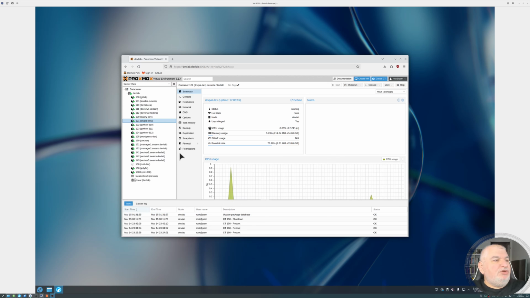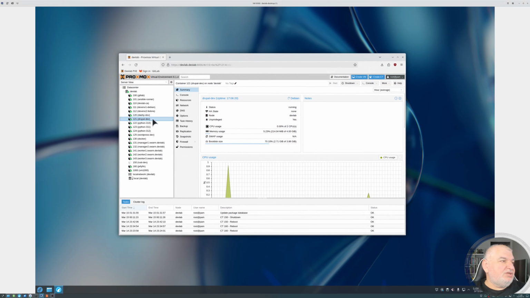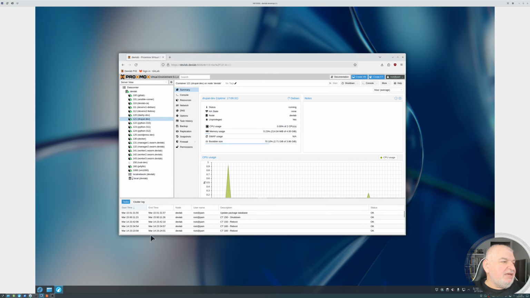If you have been following the series, you see that when I want to access something inside the Devlab network, I always use a Fedora virtual machine that is inside my main lab and connected to both the Devlab network and the main network. Let's say I want to access this host here from my main network, from the machine that I am using to record this. Normally, I would not be able to do that because this is behind a NAT box. Everything here is behind a NAT box, a network address translation box that prevents access from the outside.